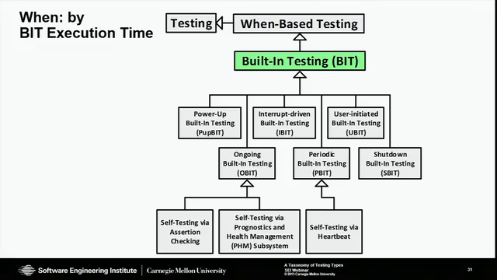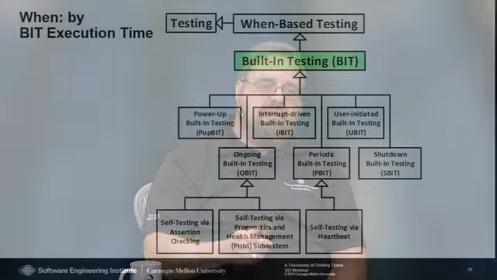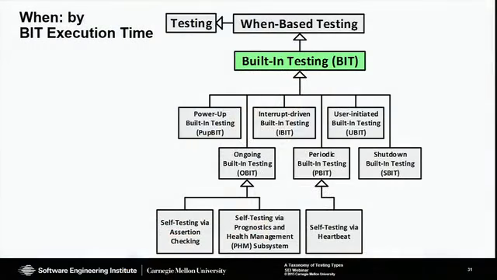You have ongoing built-in testing, where the system tests itself on an ongoing basis, either by checking assertions as it executes, or you might have a prognostics and health management system that basically oversees what's going on when the system itself is running, and it will be performing tests when that happens.